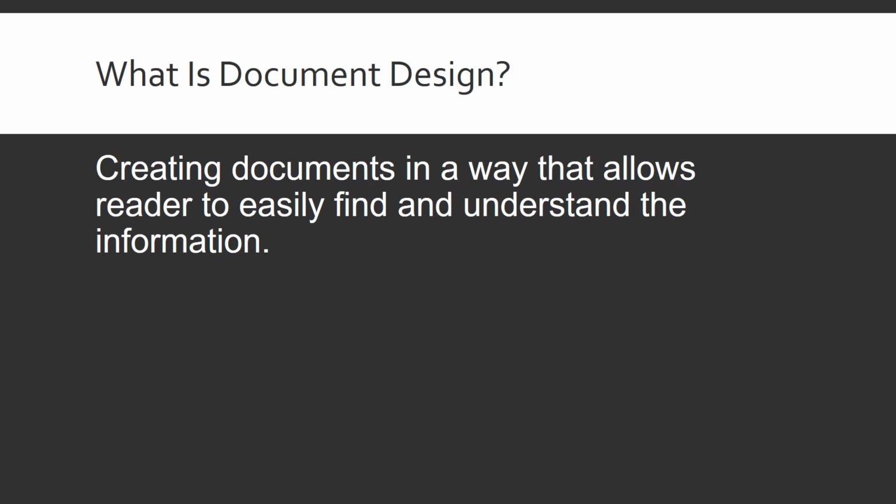So the placement of information on a page becomes important. The size of the text is important. If we want readers to see and read and understand something, we have to make it easy for them. We have to make it engaging for them. We have to make it meaningful for them. And we can do that through how we design the document.